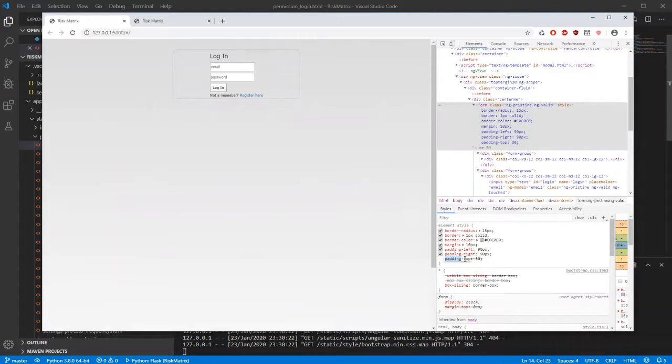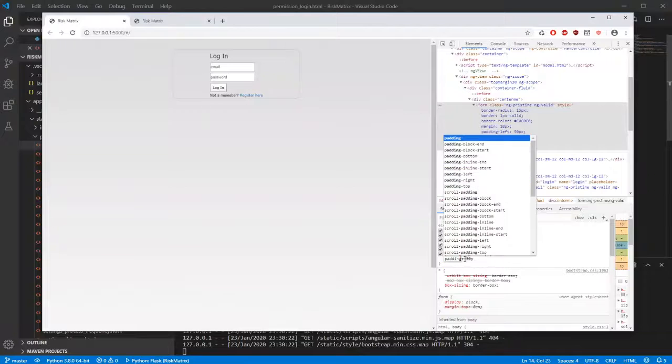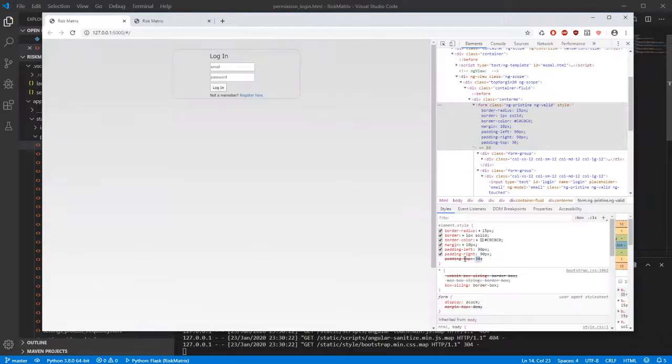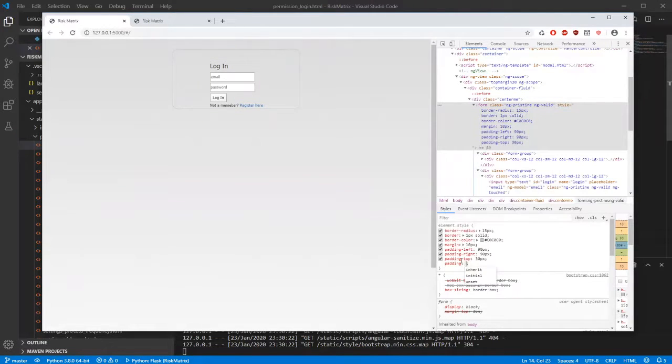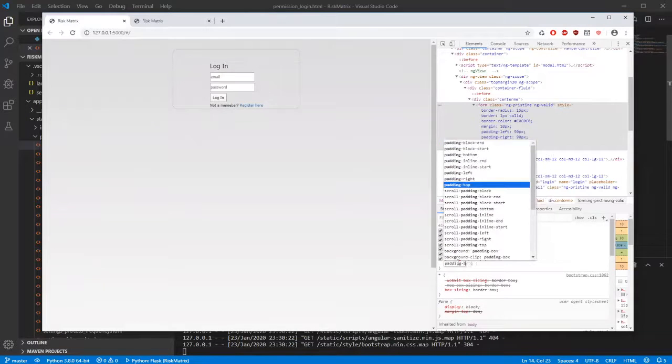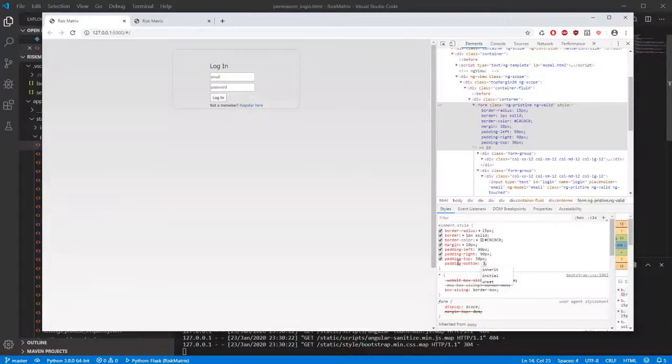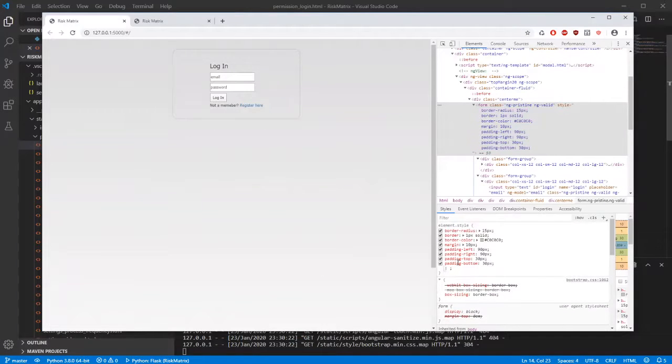Padding top 30 px. And then padding bottom 30 px. So I think this looks a little bit better than what we had.